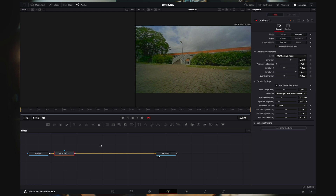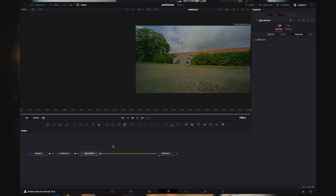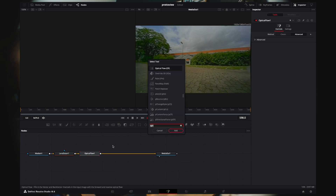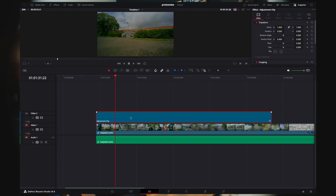We'll do another Shift+Spacebar and search for optical flow — leave that — then do another one and search for vector motion blur. That's basically it. You use the intensity slider for scale but we'll leave it for now. That's not that complicated — you'll already see it a little bit.